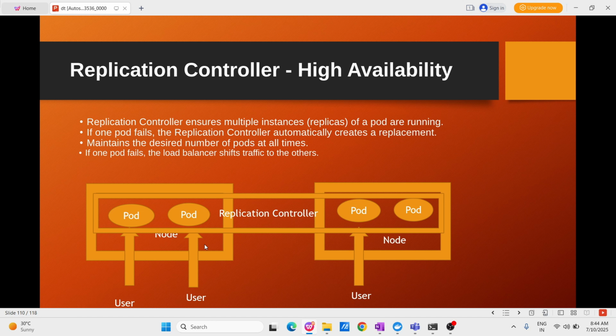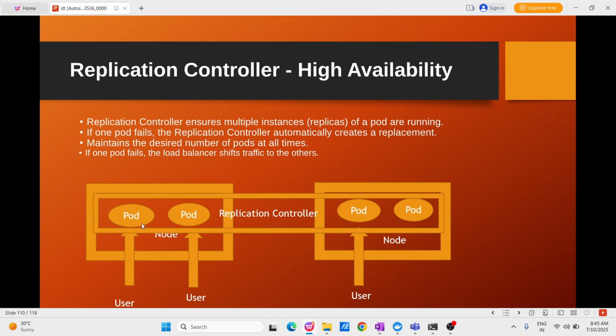In my case, if it is a Python application, I have set 4 replicas because 4 pods are running on which our application is being served, right? If one pod goes down, let's say this pod goes down, then it will try to recreate that pod on the same node. And if there is some memory issue on that particular node, then it will try to create the pod on the other node. But it will keep trying. That is the main agenda of the replication controller. It tries to maintain the desired state of your pods at all times.